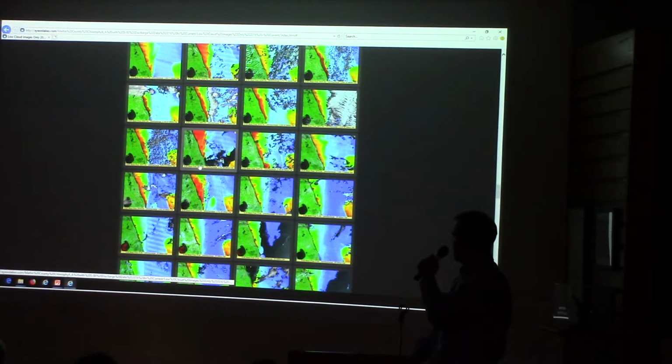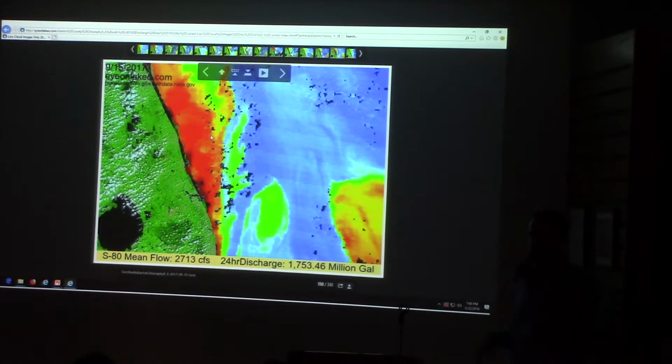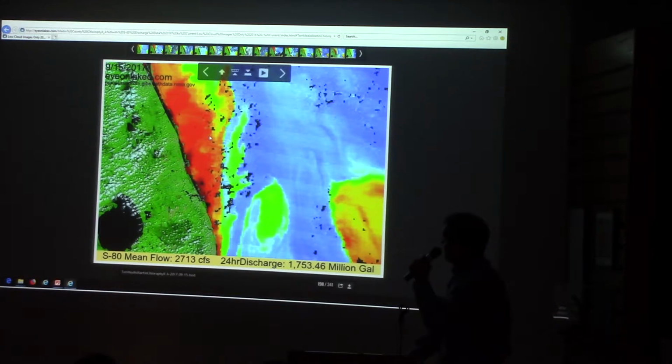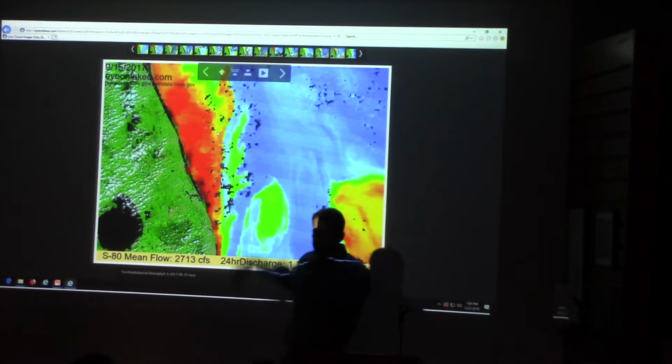The HAB site, look at this. We had 1.7 billion gallons at that time. And I don't know if this is the inlet or the discharge coming out of the inlet, or if it's just, it's the middle of the summer. The summer's different, the water's different in summer. This was September 15th of 2017. But you see these things peeling off offshore, that makes me wonder. You'll see big eddies come out sometimes and circle this stuff around.